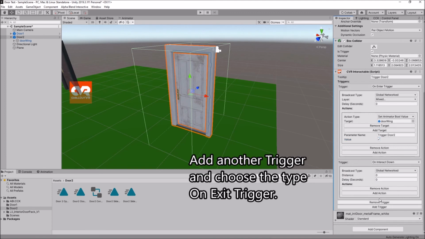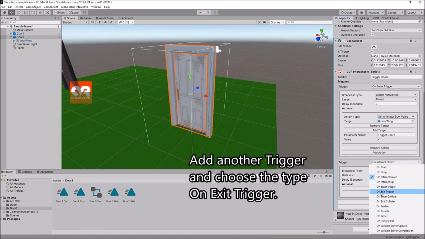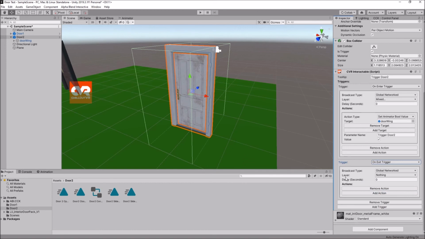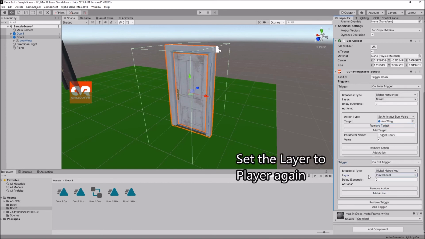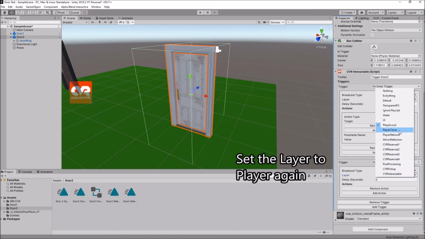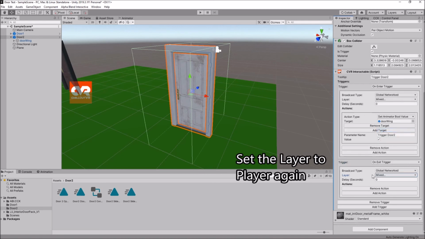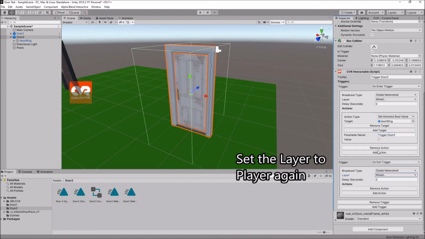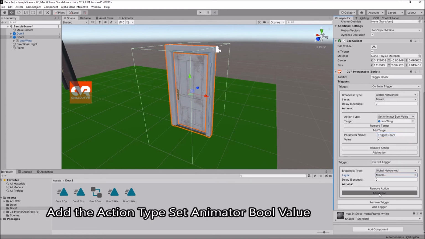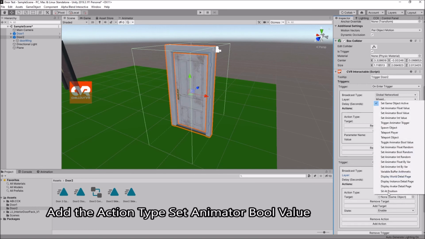Add another trigger and choose the type on exit trigger. Set the layer to player again. Add the action type set animator bool value.